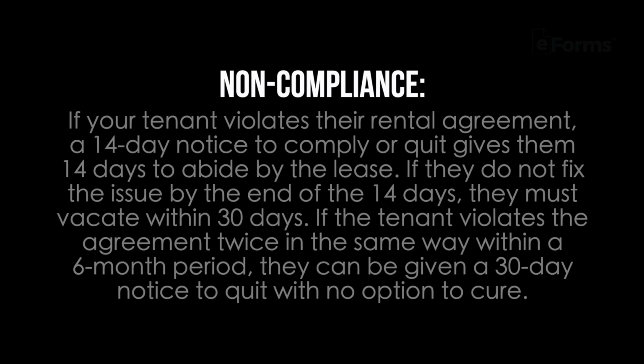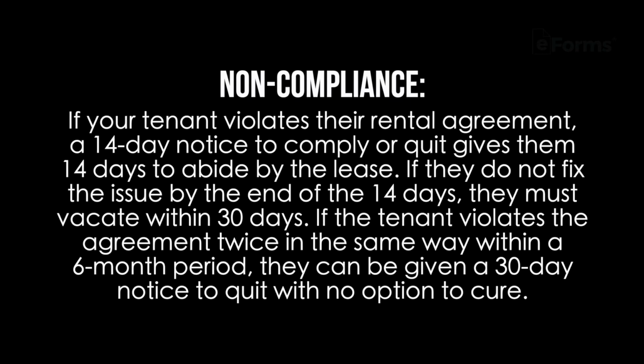Non-compliance. If your tenant violates the rental agreement, a 14-day notice to comply or quit gives them 14 days to abide by the lease. If they do not fix the issue by the end of the 14 days, they must vacate within 30 days. If the tenant violates the agreement twice in the same way within 6 months, they can be given a 30-day notice to quit with no option to cure.